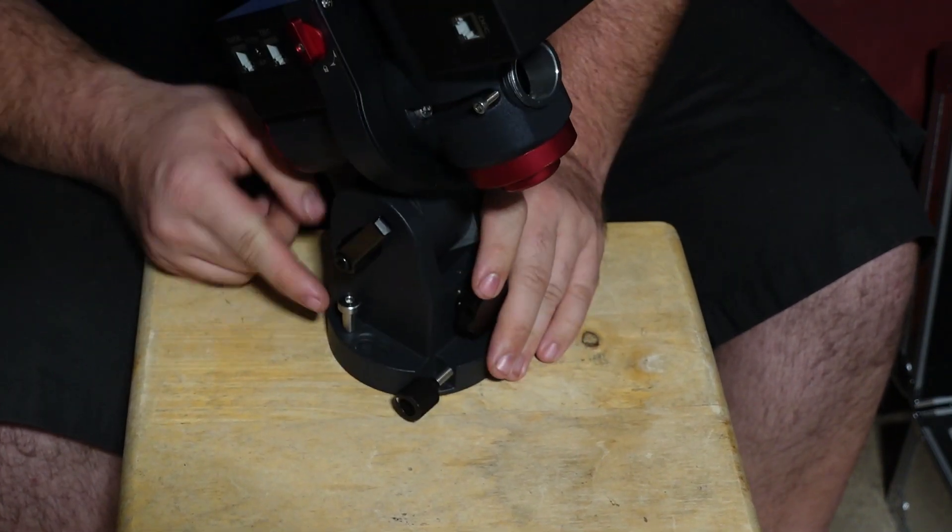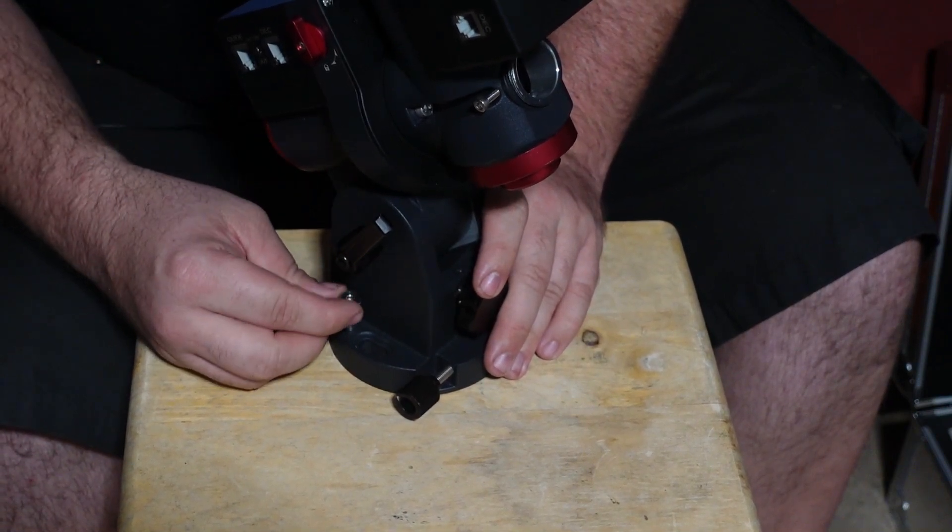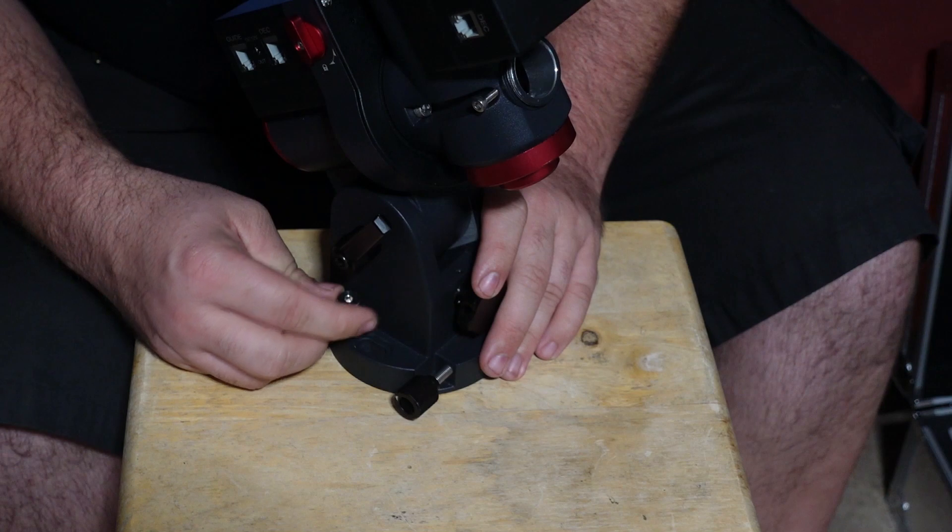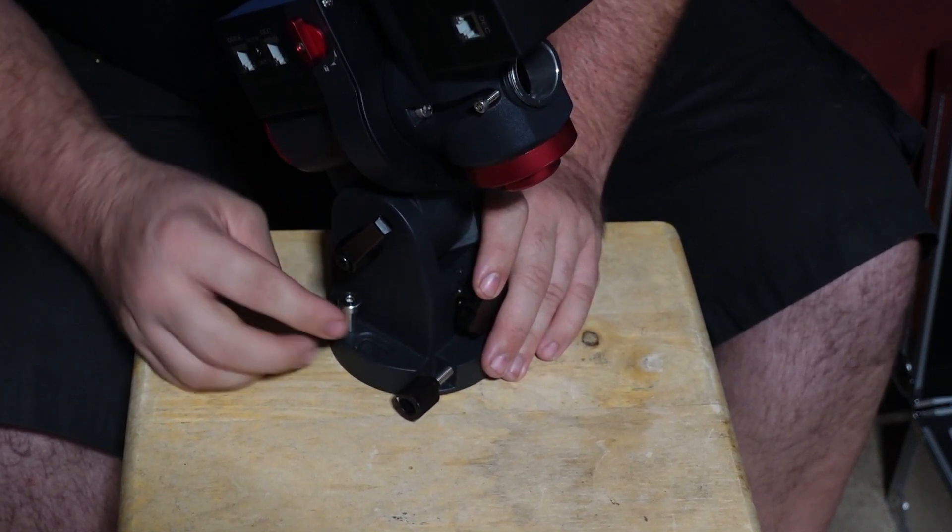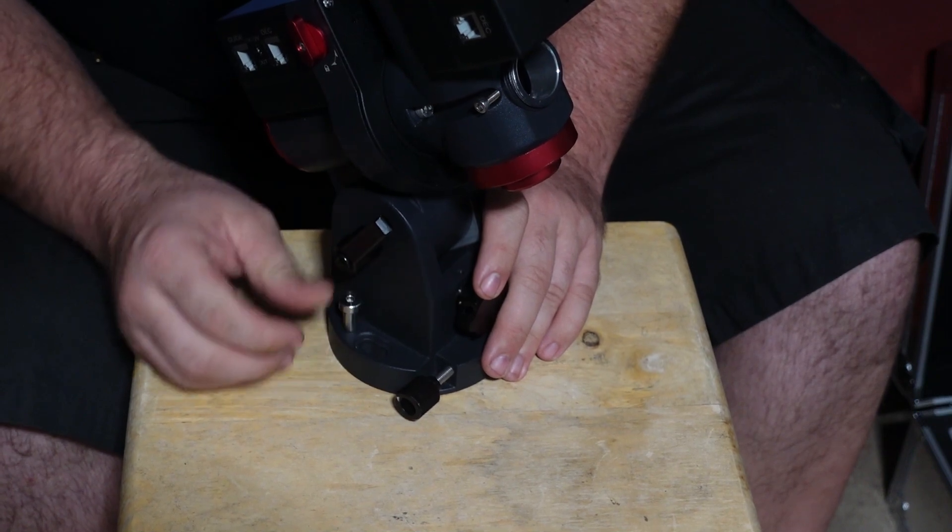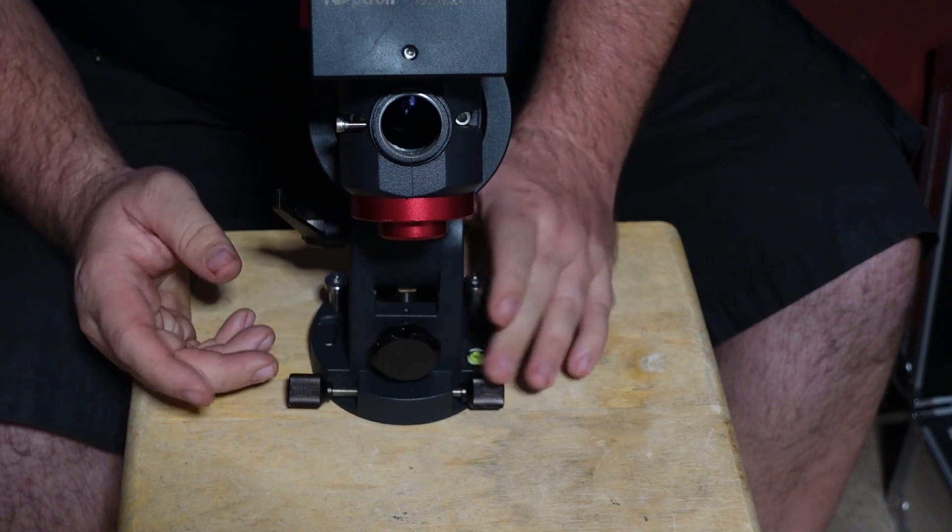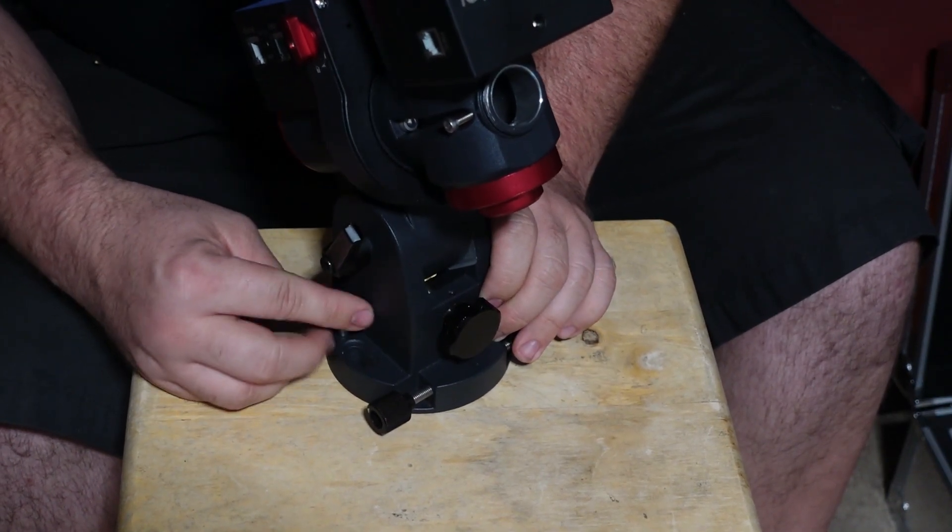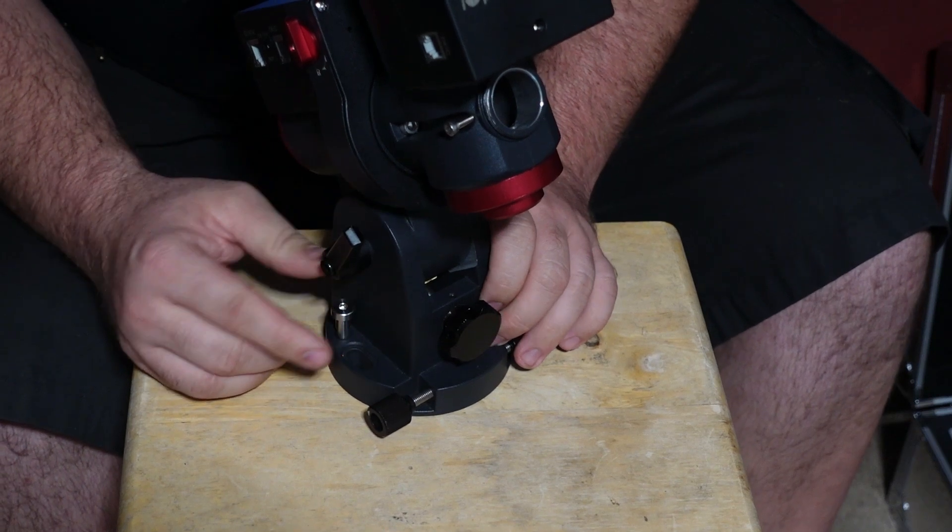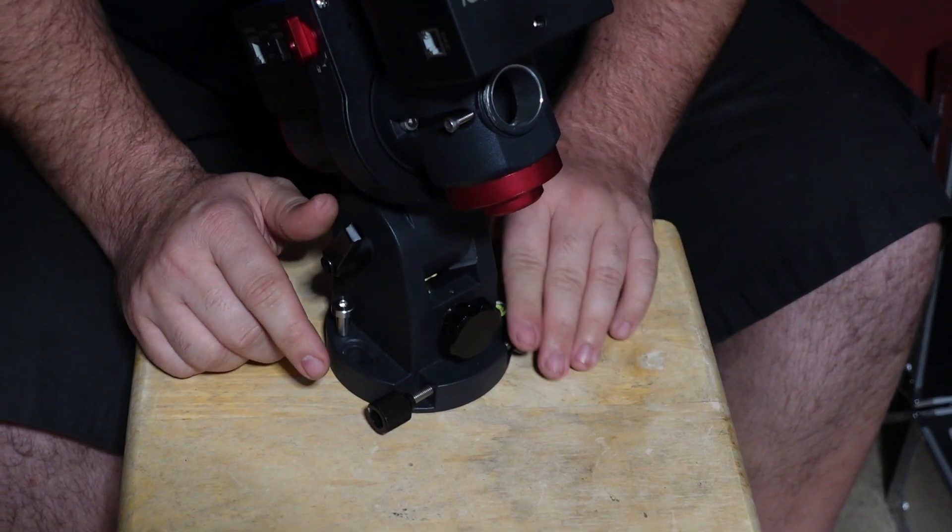One of my complaints is these bolts along here are very, very smooth, so your fingers slip on them if it's a little bit too tight. I wish they would have textured that part of the bolts so that you can do this more finger tight than having to use a tool all the time. But you know, that's just one of those little petty things that I wish they would do. I'm sure I could probably just do that myself if I really wanted to take the time, but I don't really care that much.